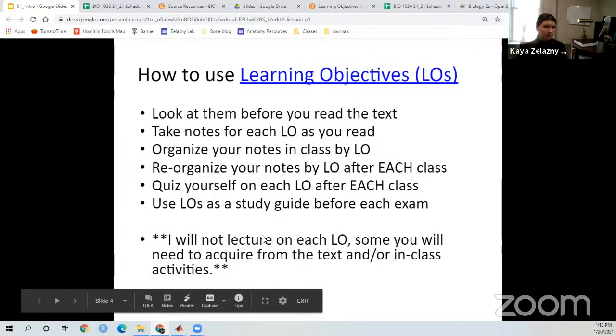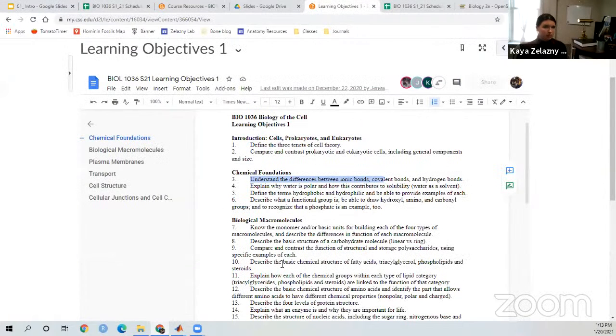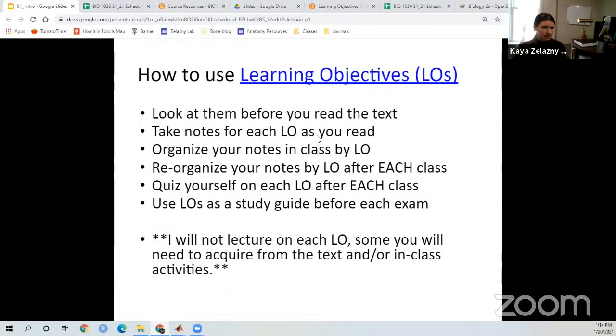A note here at the bottom, this is really everything you need to know for this class, which means that some of these learning objectives should be things that you're learning not from the me talking portion of class, but from the problem sets or potentially from the textbook and quizzes. All of these things are going together. Okay, so not every learning objective is going to have a very specific PowerPoint slide tied to it.